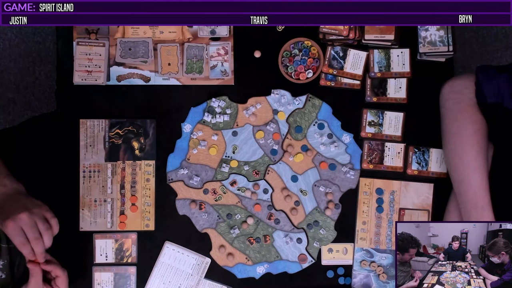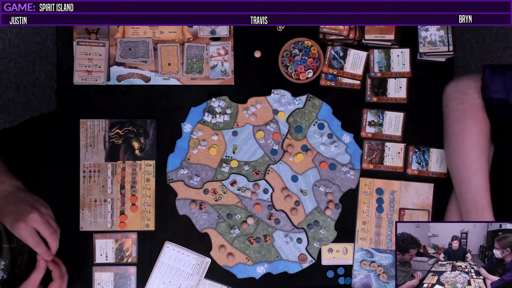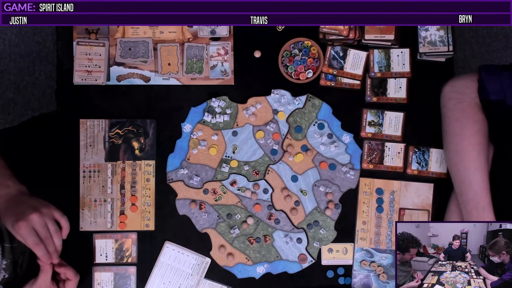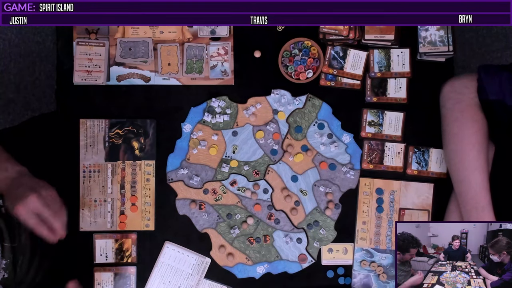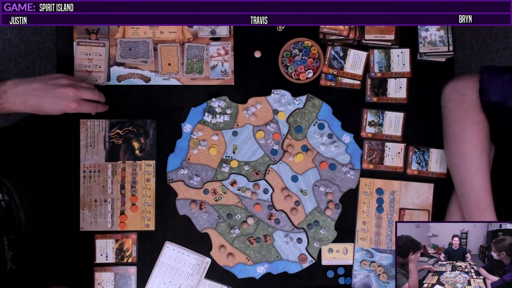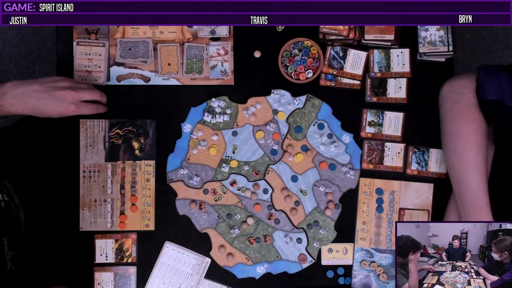Bryn, will you be able to give me two energy next turn? I can do it myself. I'm not sure I can give you less than two energy in a turn. Okay, cool, because next turn's going to cost me like 17. It's going to be sick, though. If you play four cards, I can give you like 8, 9, 10, probably. Dude, we're going to make Justin do so many things.